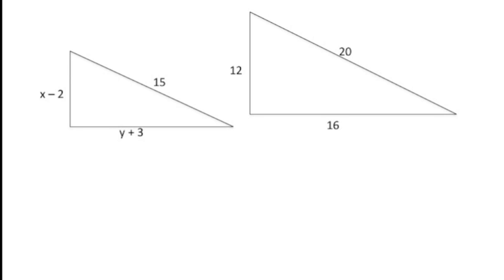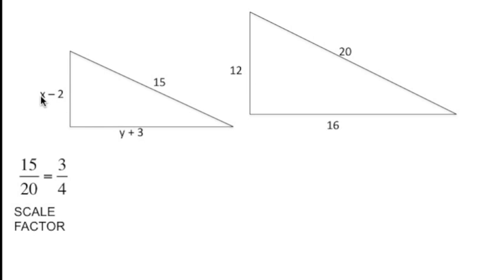We need to establish our scale factor first, since the only two corresponding sides that actually have numbers are what would be, again, if this was a right triangle, the hypotenuse. Then we'll set up that as our scale factor. So the 15 on this triangle versus the 20 on this triangle. So our scale factor is 15 over 20, which you're going to want to reduce to save yourself a little work later to 3/4. Now we'll use that scale factor for everything because every corresponding set of sides should have that same scale factor since this is similar.